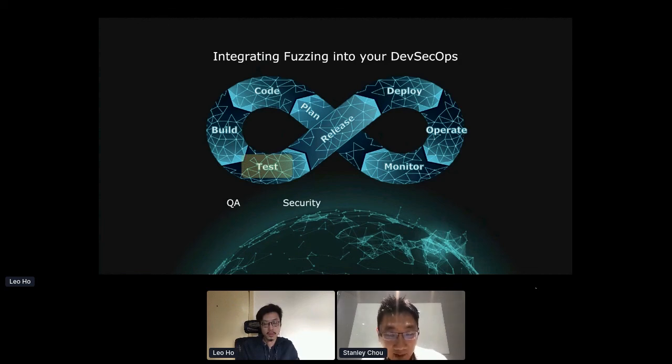Thank you. So in OneDegree, we separate the test into QA and security. Why do we make different independent teams for the testing purpose? Because the two teams aim for different objectives. The QA team usually tests the use case and expects the expected result. However, the security team usually tests the misuse case, which means they try to find out whether there is any unexpected result from your API. Next slide.